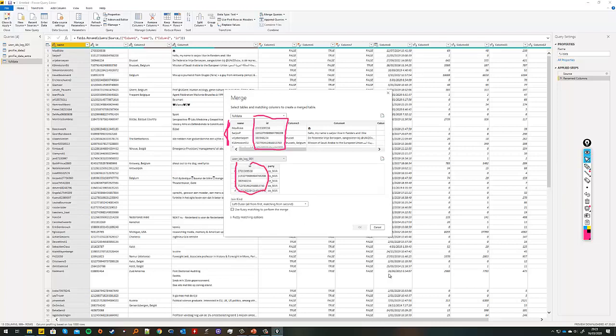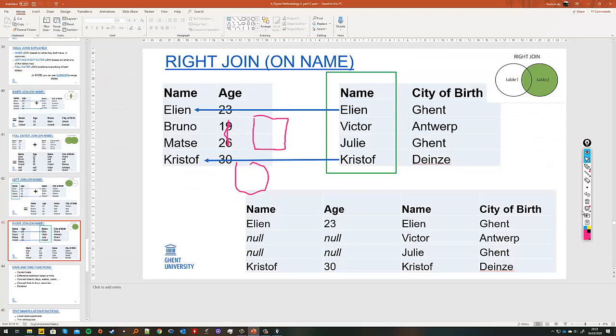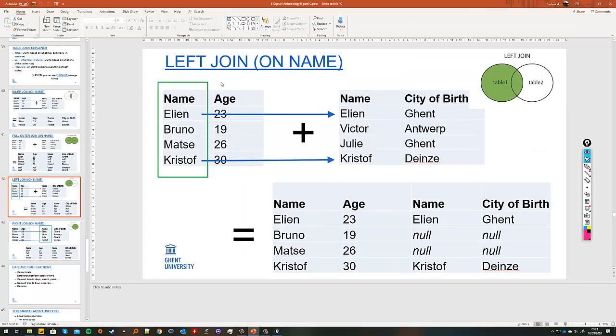So remember, we would be doing this, the left outer join. So we would keep all the data here and only match or integrate with what we find here.